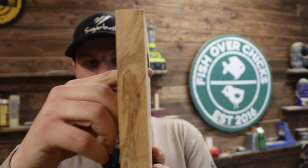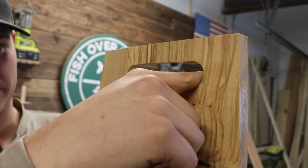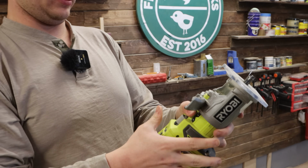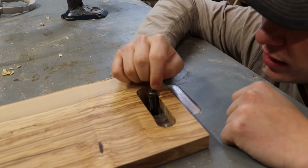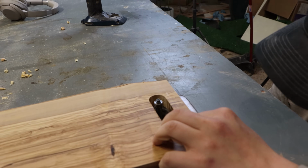Wow, look at it. It actually kind of worked out. Can you see how it starts here and then it goes up? Yeah. We have an easy fix for that, never fear. For that, I use my router collar. This is not the right one. This is, how did you do this, John? All right, so this is an easy fix. Since the wood starts here and then it goes out like that, all I have to do is line this collar up to the very top and then that'll flush out the bottom so it'll be perfectly straight.